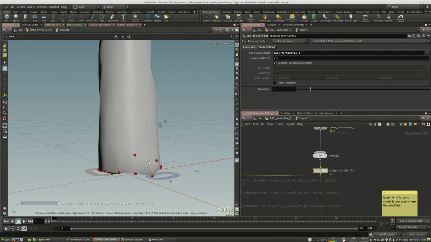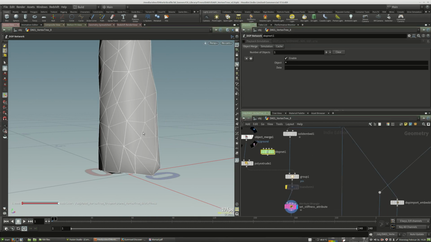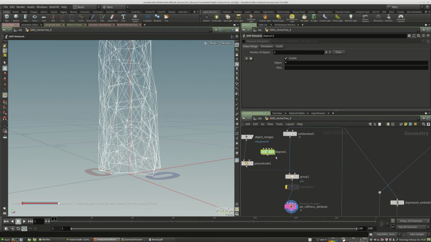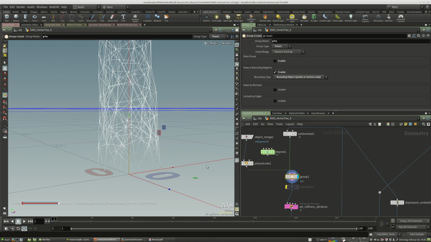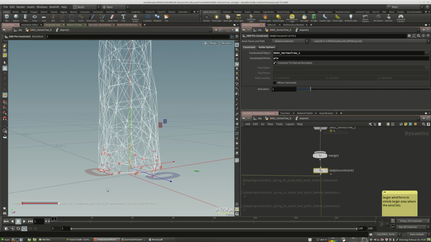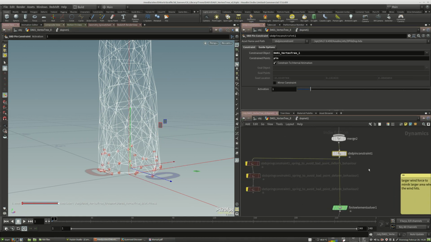So here are the constraints from the point. It's exactly the same points. So when we look at this, those points are here, and those are the constraints.